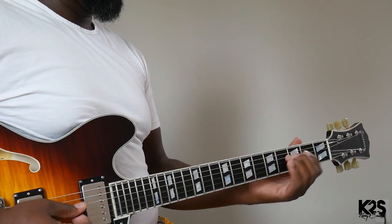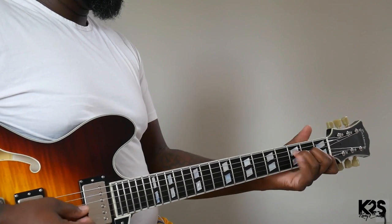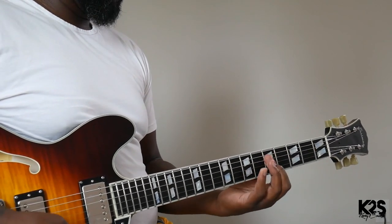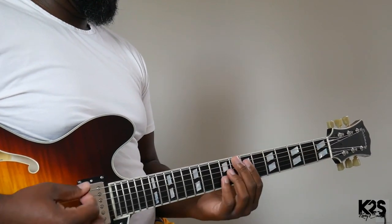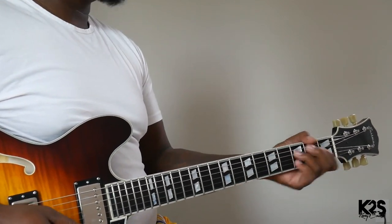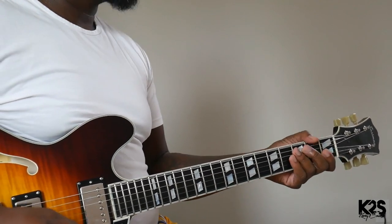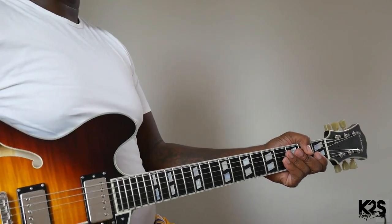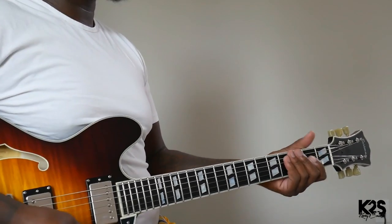When I play that F minor. Let's do that again. So when I'm doing that, I'm keeping that percussive nature because I'm establishing the rhythm. Unless I'm playing with somebody, if I'm not playing with somebody, I want to establish that rhythm myself.